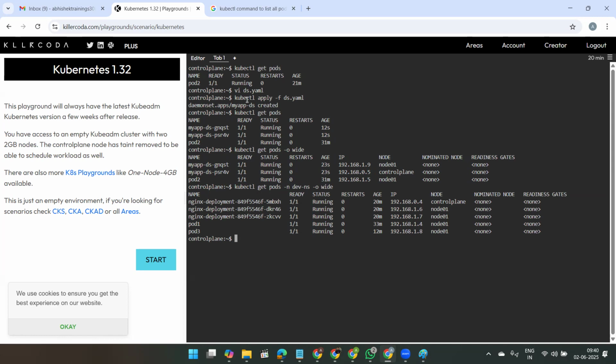But if you see, by default, all the pods are created where? In node one itself. You can see the Nginx deployment pods. Leave the third one, that is the ready one, it will be with the control plane only. But the two out of those three are in node one only. But for the daemon set, we created two, so node one also and control plane also, both are having one. So here there is no need to provide replicas in the daemon set, because the purpose of daemon set is different.